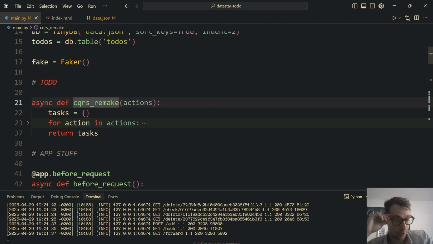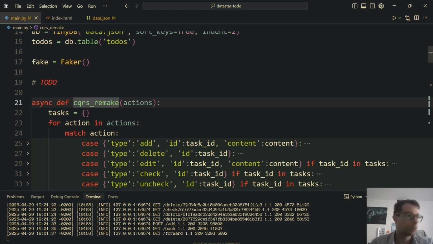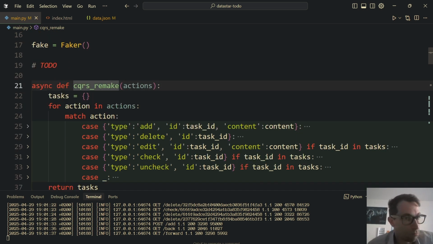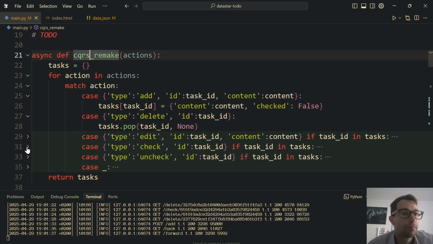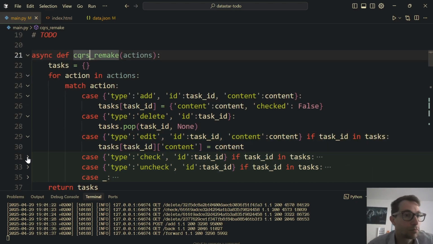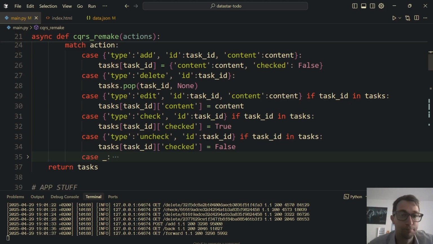This is what we did in this method at the beginning. CQRS, command query responsibility segregation, something. For every action, we rebuild the state. Really simple stuff.